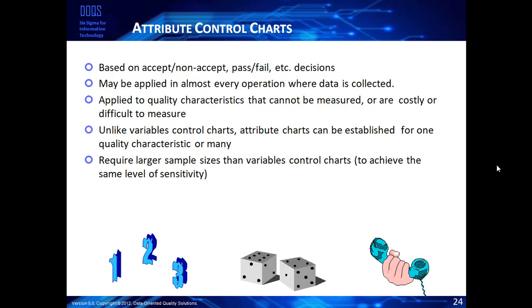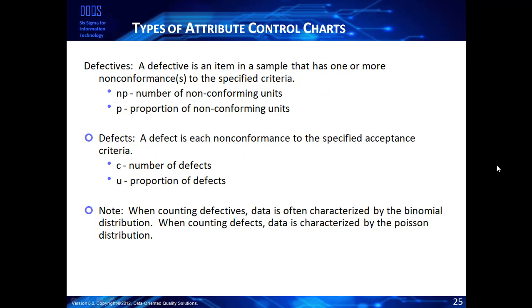The attribute control charts allow you to look at the pass-fail, yes-no kinds of decisions we see in the binomial distribution or in the density functions like the Poisson distribution related to defects in our process. So we can measure defects and defectives, the most common, but anything we can just have a binomial measure, a binary state can be measured as though it's a defective yes and no, as well as the density of defects or occurrences in there. So project is over budget, we can use C and U charts to measure how over budget it is in terms of dollars. Anything we're measuring, the density or the amount of something that's out of range, we would use that kind of chart.